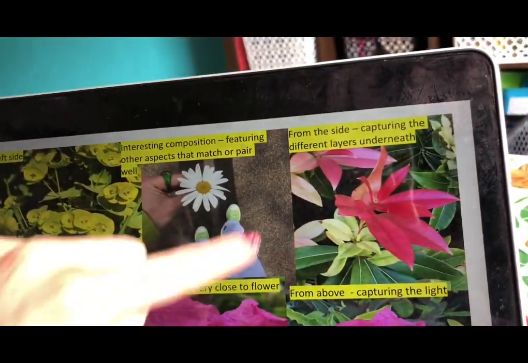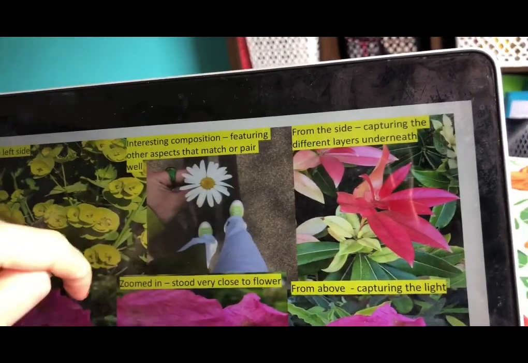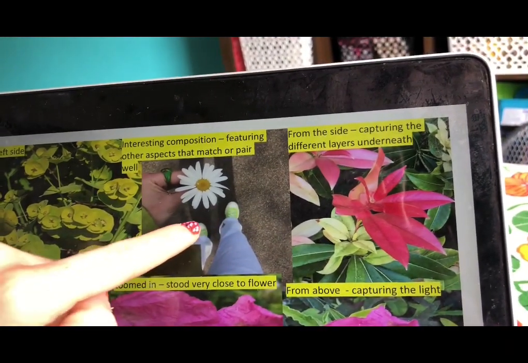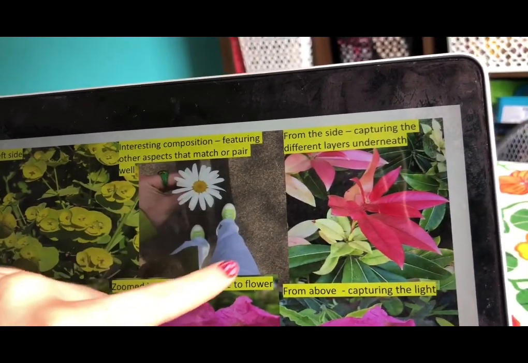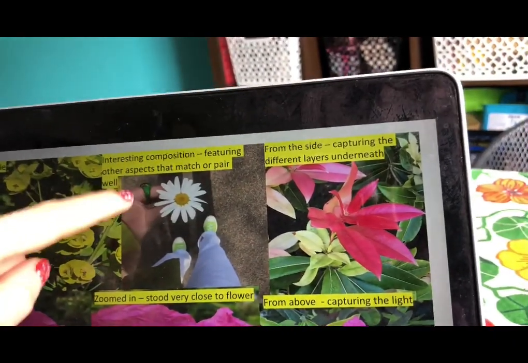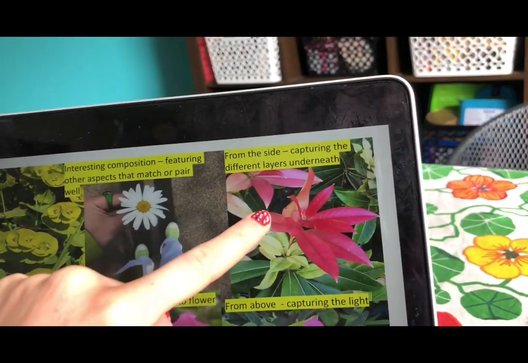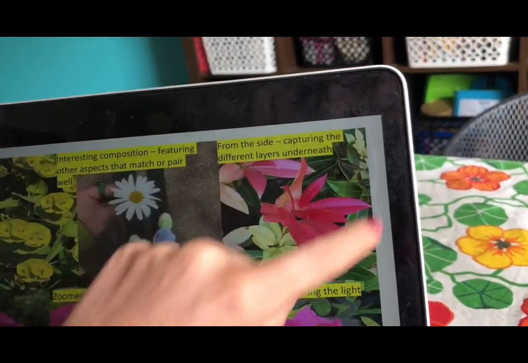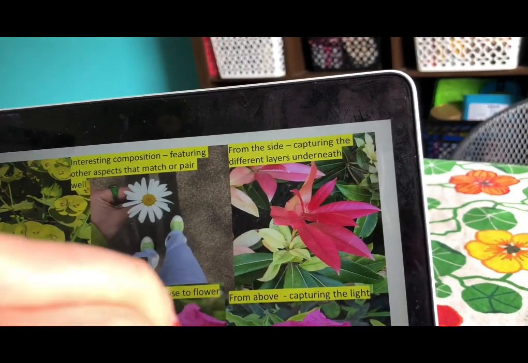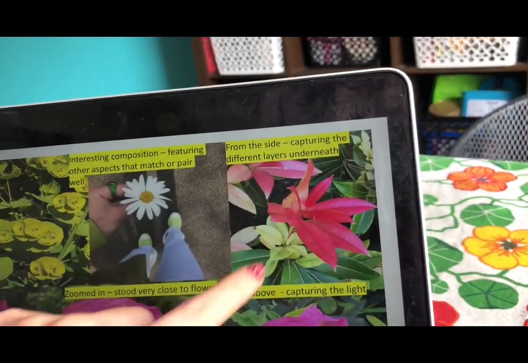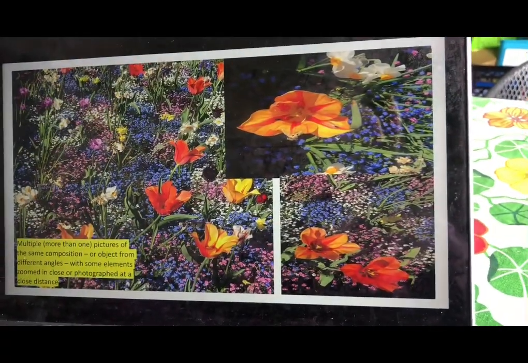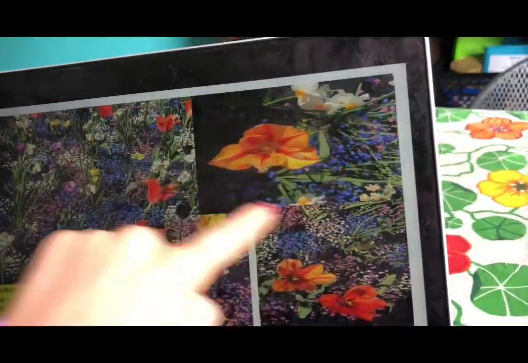Also, it might be that it's got a natural forms element, but you can bring something else in. So my shoes match with this, it kind of was an extension of the flower with my white jeans that I was wearing. And it kind of fitted colour-wise quite nicely. Again, thought about the composition. I really like the idea of taking this slightly from above, where you could see the nice, soft, different shades of green leaves and the really intense pink on top. And I focused my camera on sharpening this element. So this was all done on my iPhone. Again, I zoomed in on some of these because I really liked the details.